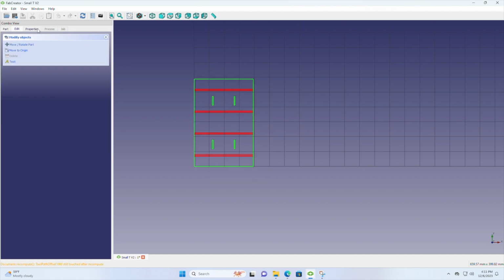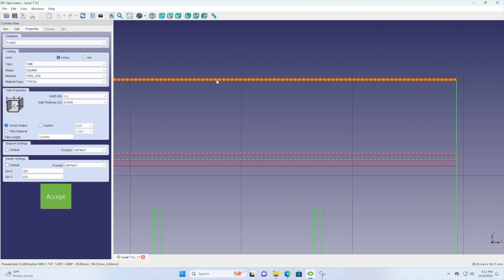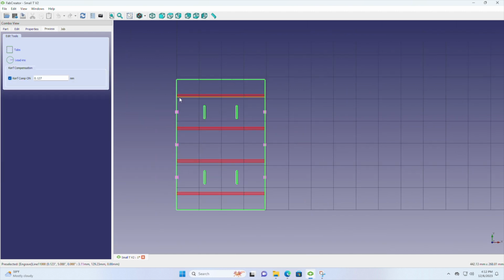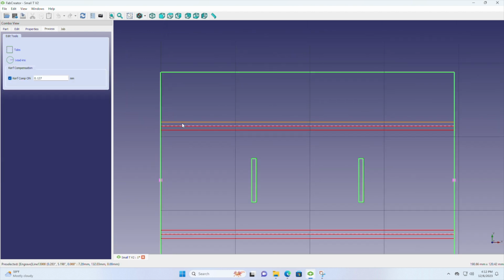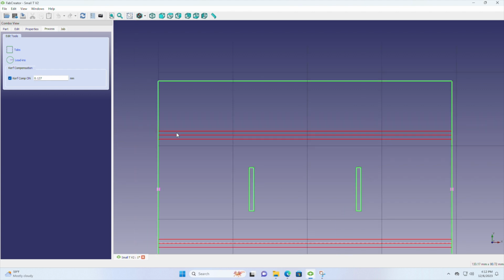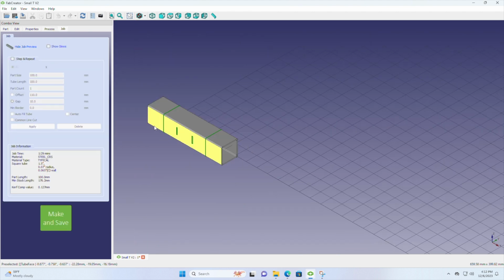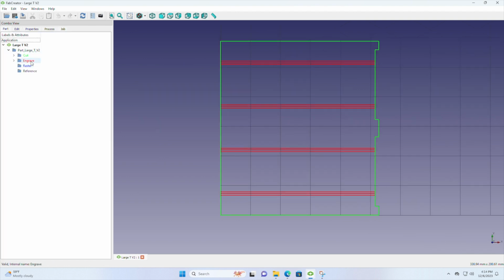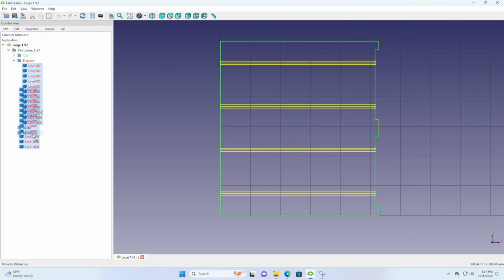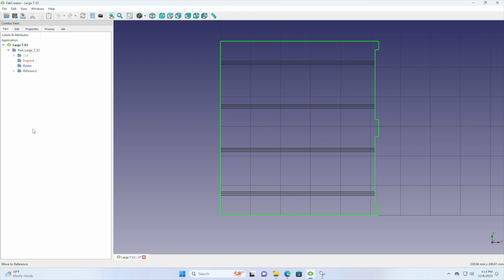If you did everything right, you should see that the top and bottom turn orange, indicating it recognized the geometry, and the white lines align closely to the red lines of your part. I can also confirm that in 3D everything is aligned properly. Finally, the last step is to turn all the red and gray lines into reference lines so they don't get cut. And with that, you can export your parts and have them sent to the Fablight.